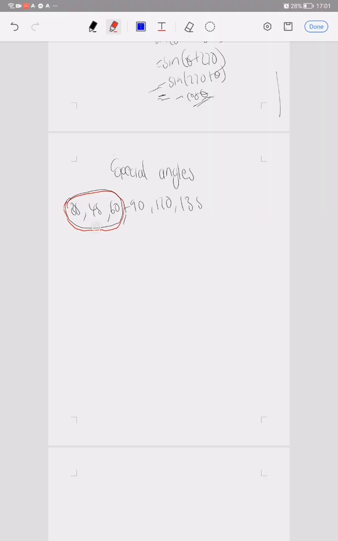So how do we find special angles? In order for you to understand special angles, let's start with the basic one. Always start with the sine of 60 or sine of 30. The sine of 30 is basically 1 over 2. You can punch it in your calculator and get 1 over 2. But what do we do from there? Draw your triangle. We are going to use the right-angled triangle method.